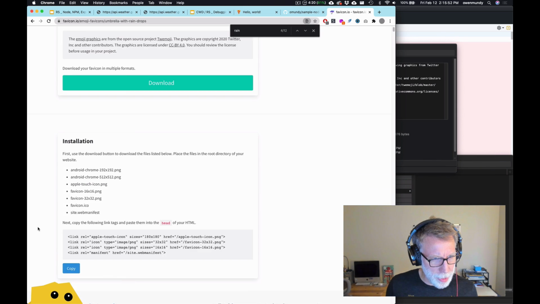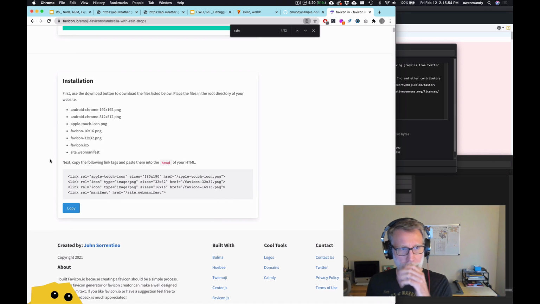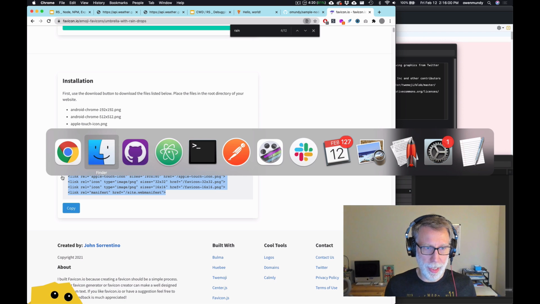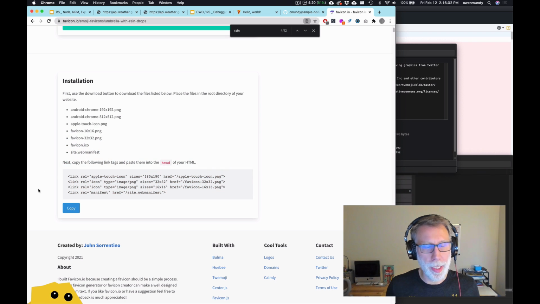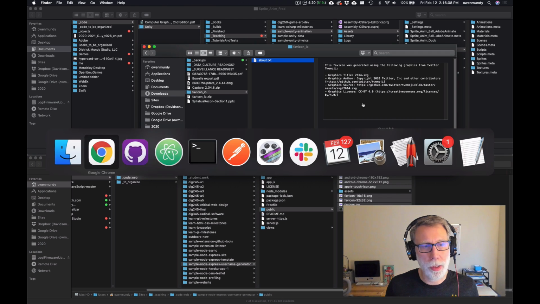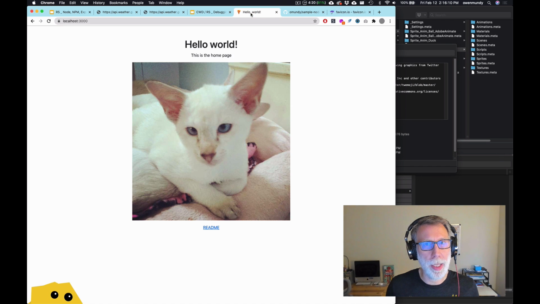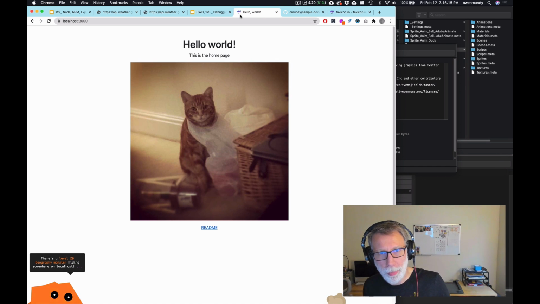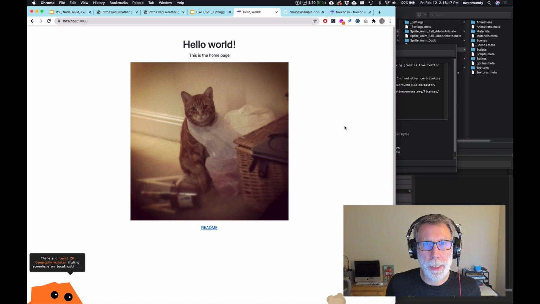If you look on this page where you download it, there are also some meta tags that you need to add ahead of your document. I've already added those and the file names don't change. So I should be able to now just go to my local example and hit refresh, and there it is. I've got the new one. And so, let's go.